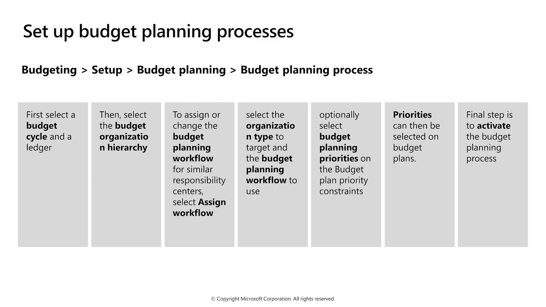process from the action menu. A budget plan process cannot be used until it has been activated. On the action menu, we can also create a new process by copying an existing process. This feature is useful for organizations that follow the same process flow for each budget cycle and make few or no changes. Another useful command on the action menu is view budget process status.